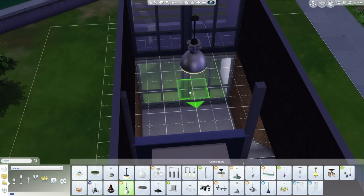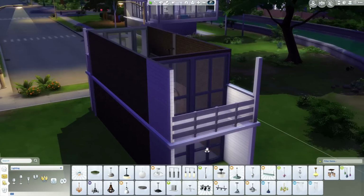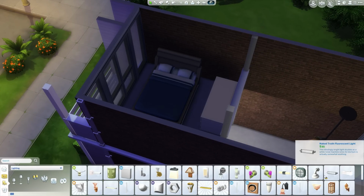I decided, because we've got this giant two-story opening there, to get that nice big light hanging down from the roof, because it looked kind of cool. You know, a little bit of fun.